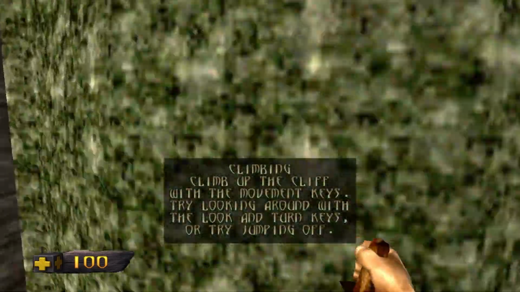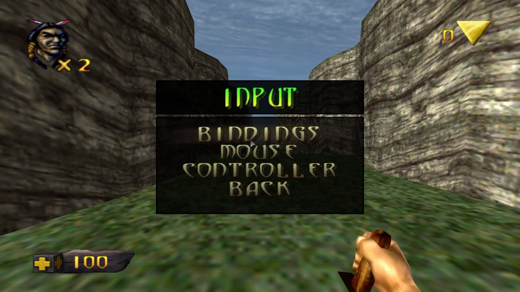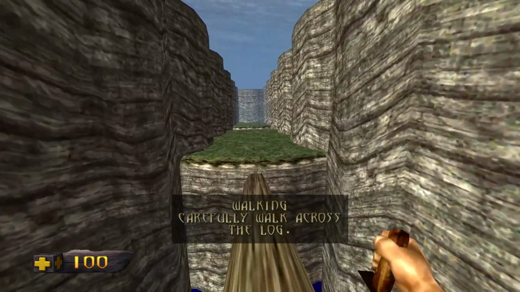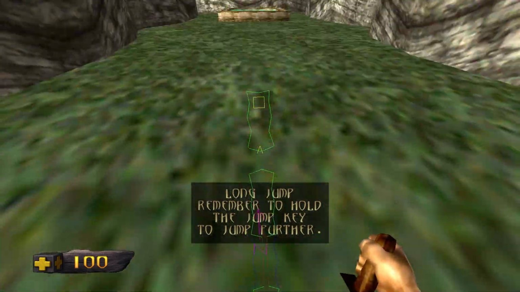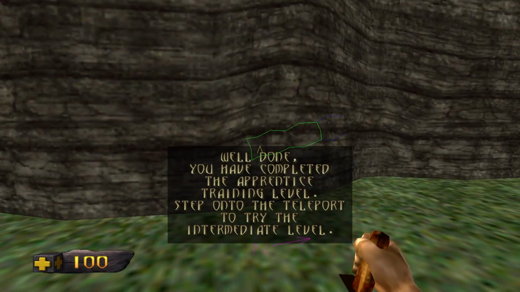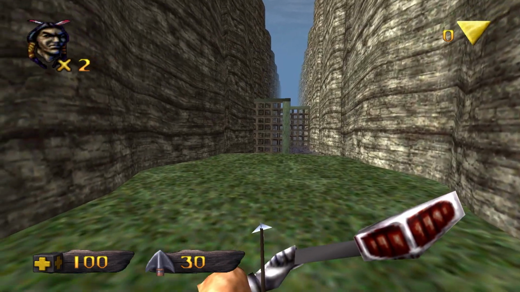Just experimenting with my mic. Climb the cliff using the movement keys and looking around with the look and turn keys, or try jumping off. What are the controls? Hold on. I'll figure it out. Long jump. Remember to hold the jump key to jump further. Oh, what's that? Wait. Did I just press something? Why have I got this? Is this green thing meant to be here? Oh, it's tab. What's sprint then? There's no such thing as sprint.